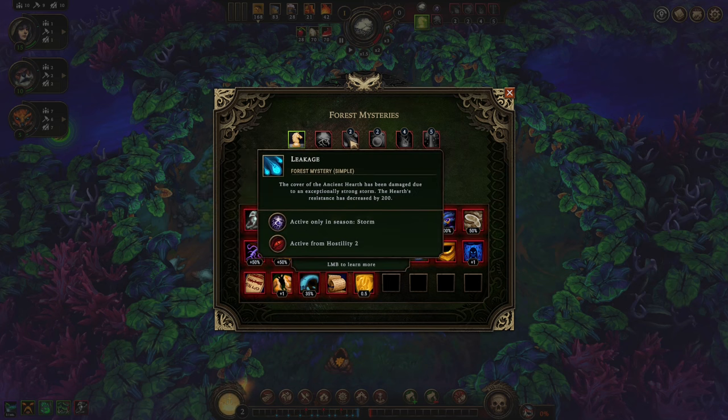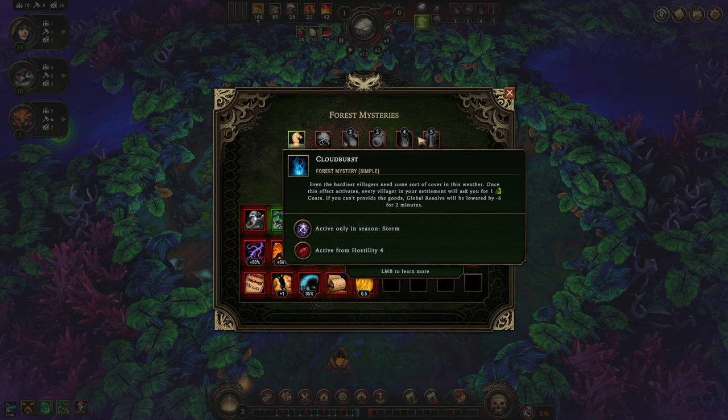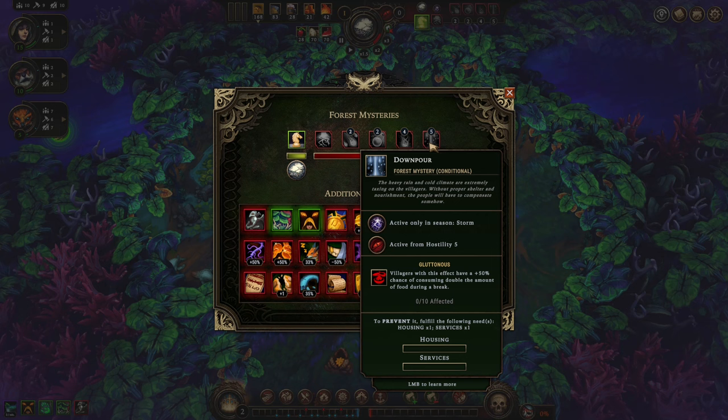Cool. Well, the game's giving us easy mode. Horse resistance is decreased. Hailstorm sucks. Cloudburst sucks. We're gonna have to spend coats. We need to get a coat supply. And, people are gonna eat more, but that doesn't matter. Not at hostility 5.